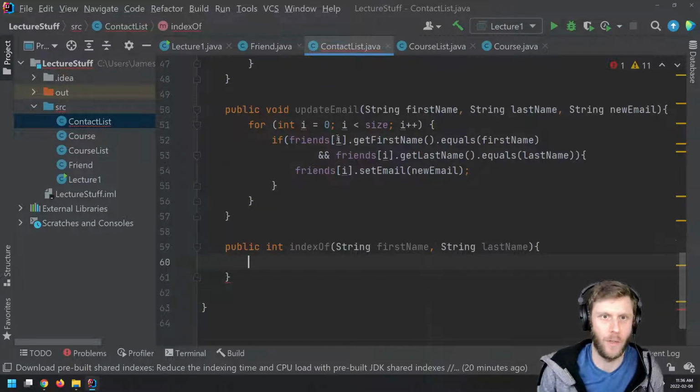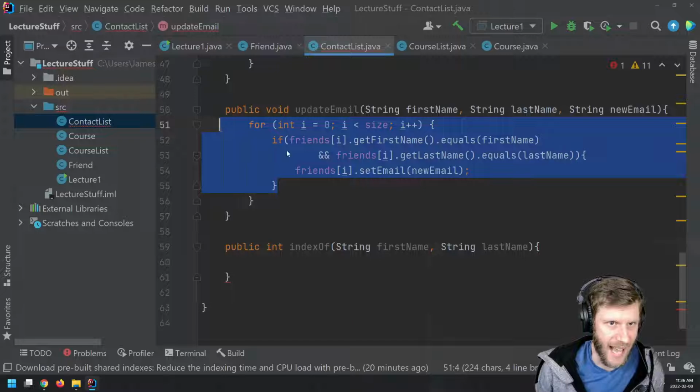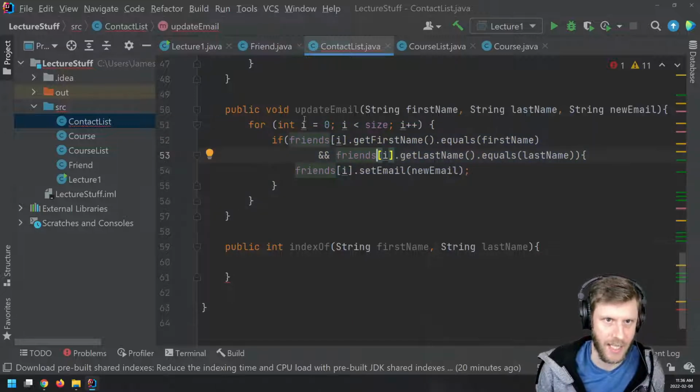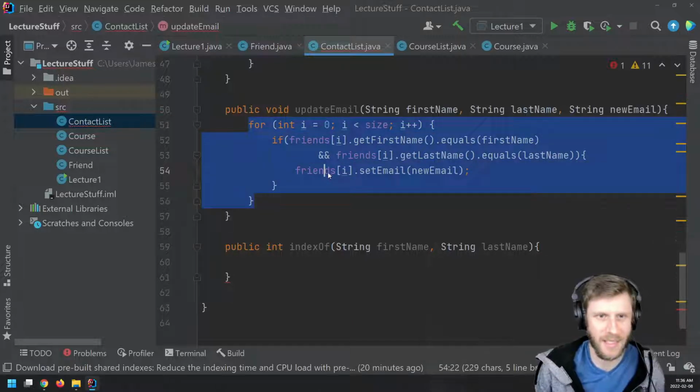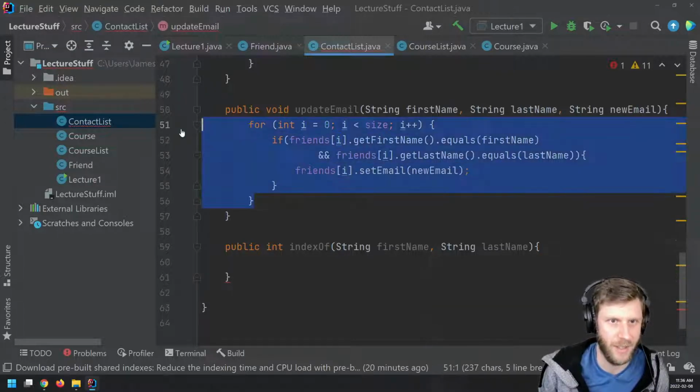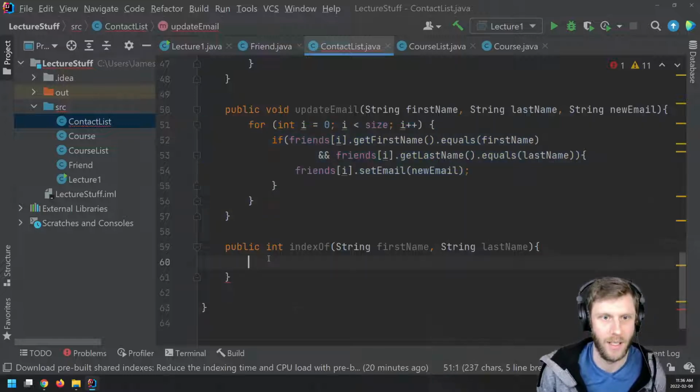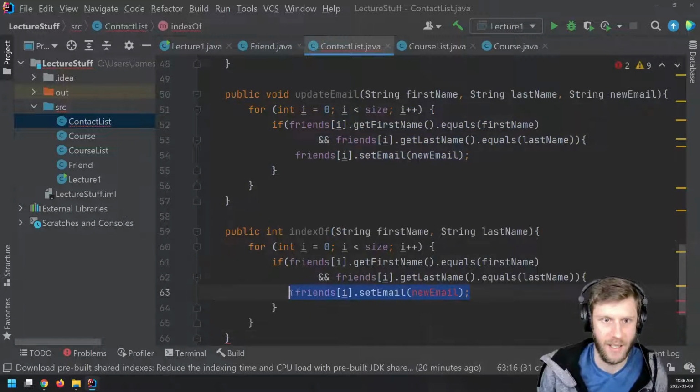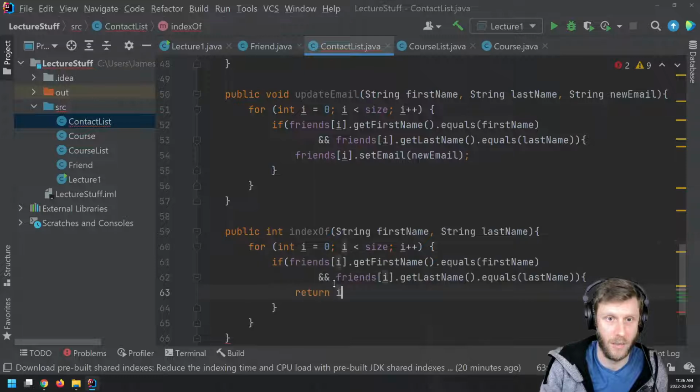So it's basically going to be exactly this method right here, this update email, except instead of making any change, all I'm going to do is just return whatever i is. So here, I'm going to copy, paste. Instead of this, just return i.